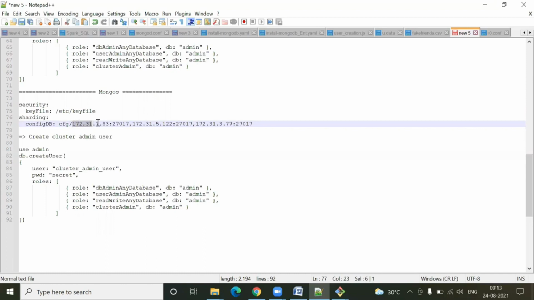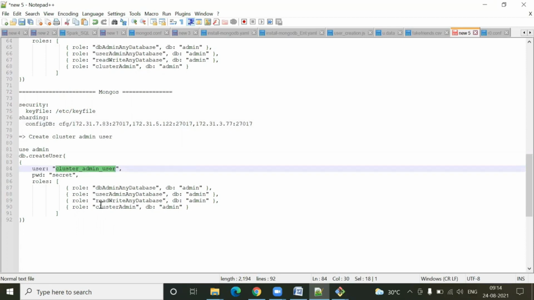And lastly, this is the mongos, and this is the minimum change we need in its configuration file. And CFG is the replica set name of the configuration server replica set, and those are the IPs of the members in its replica set.